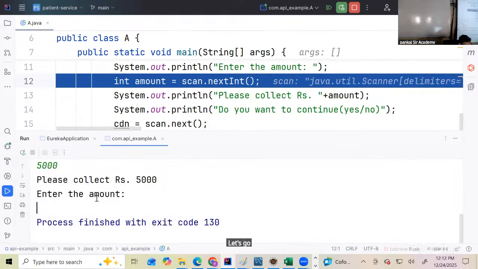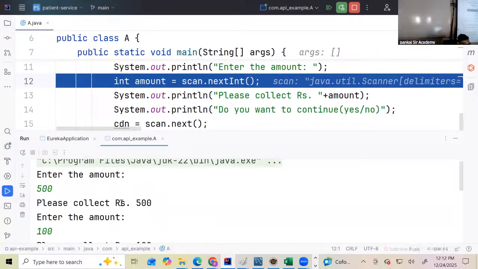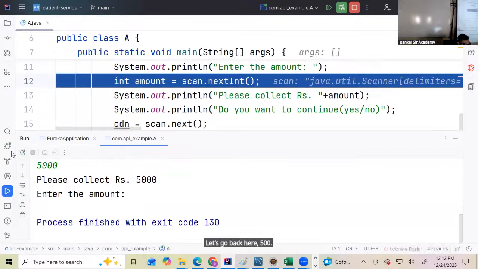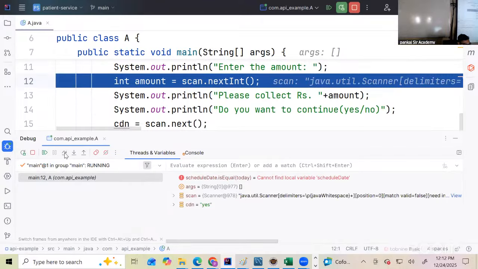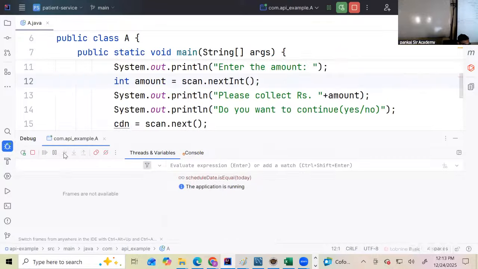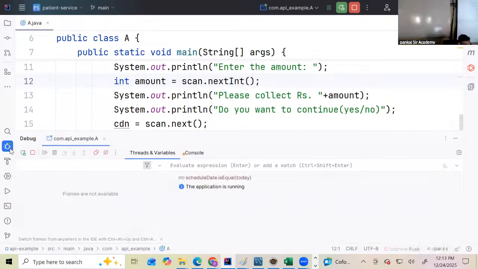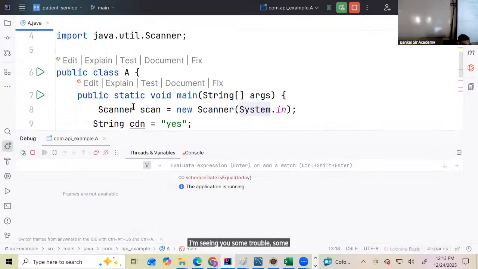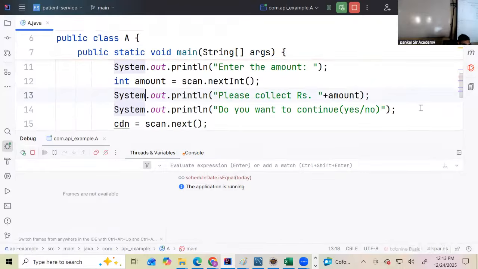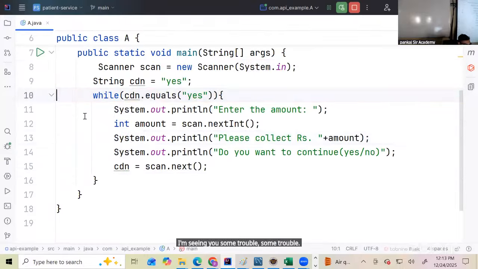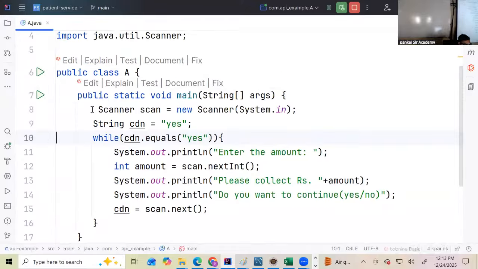Let's go back here. I'm seeing some trouble here.